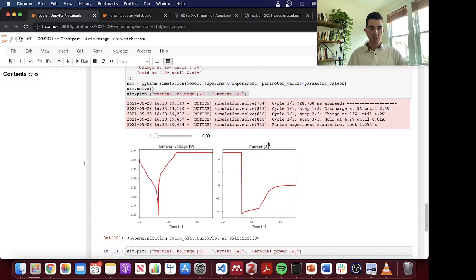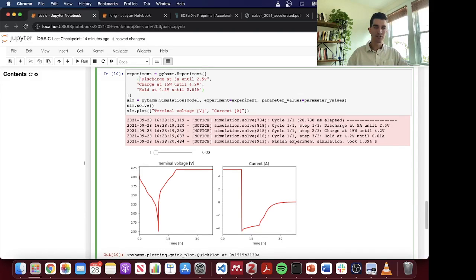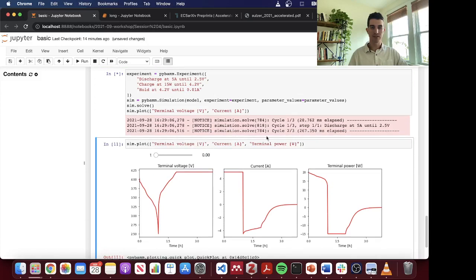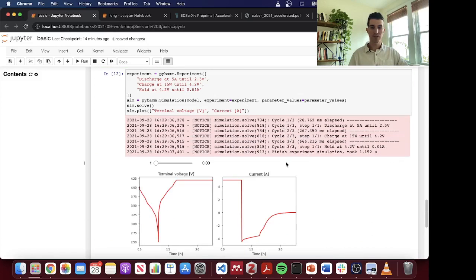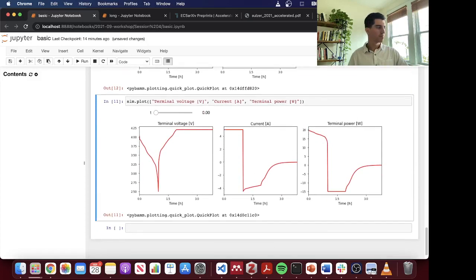One thing I forgot to mention, which you might be wondering about, is what are these round brackets? The round brackets indicate the cycles. So that's how PyBaMM knows how to group a cycle as opposed to a step. So just to show you, if I were to remove the round brackets, before it thought it was 1 cycle in 3 steps. If I remove the round brackets, now it thinks that I'm doing 3 separate cycles. Okay.